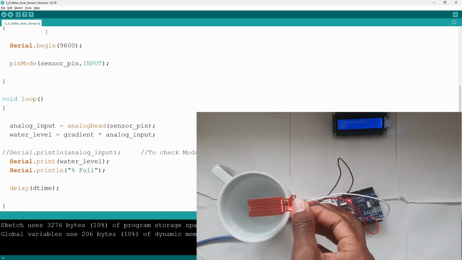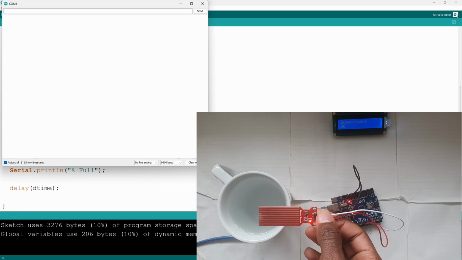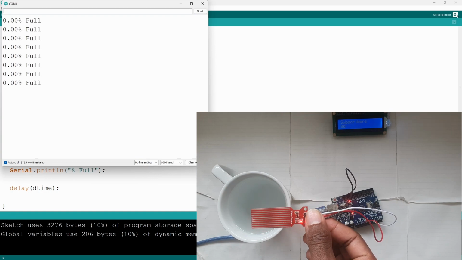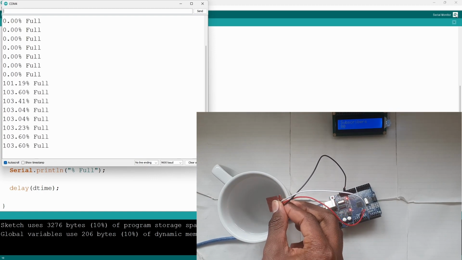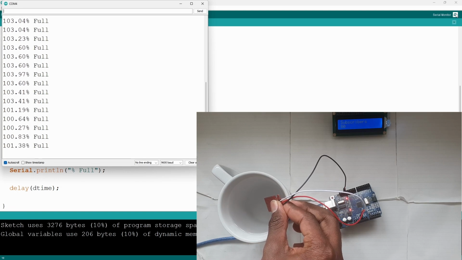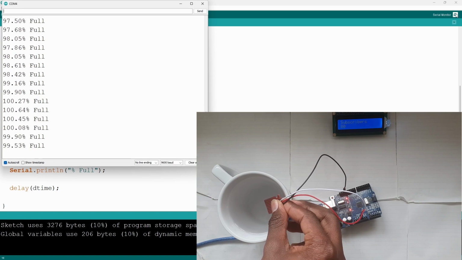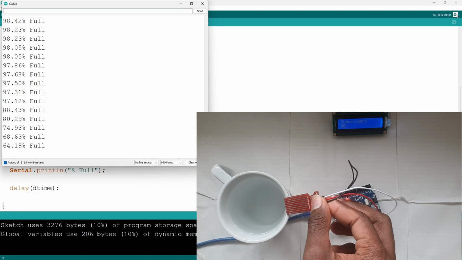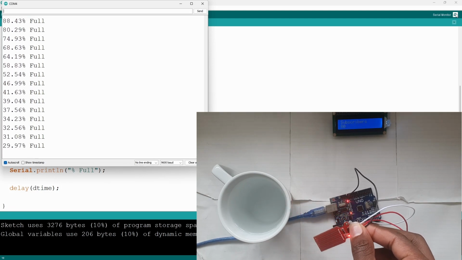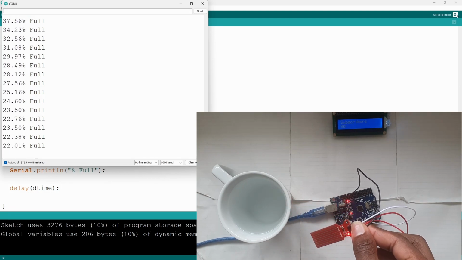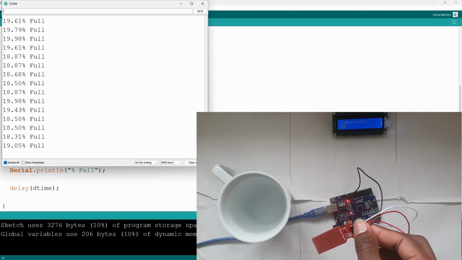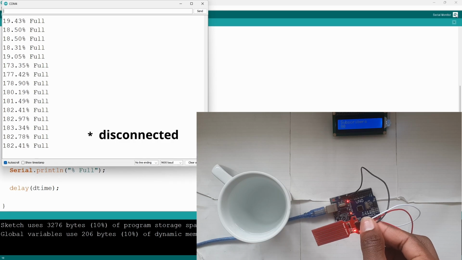Once you upload your code, open up the serial monitor, and you'll see the value of how much water is detected. As I dip it in, you'll see that it increases. However, it does cross the 100 mark because the value I chose on the x-axis is not the most accurate. The device itself is not the best, and if I remove it completely out of the water, it still gives me a value of around 25%, I'm guessing. So it doesn't really show its accuracy as much. There are better sensors in the market, but this is how to use this one.